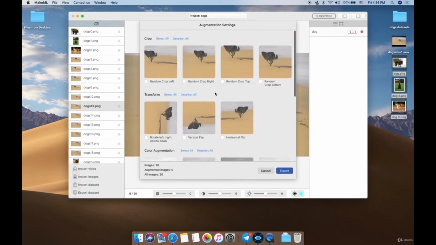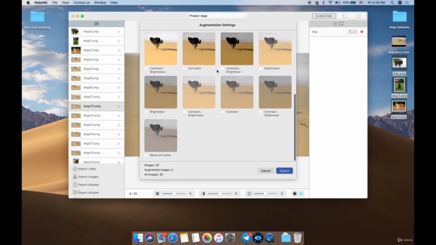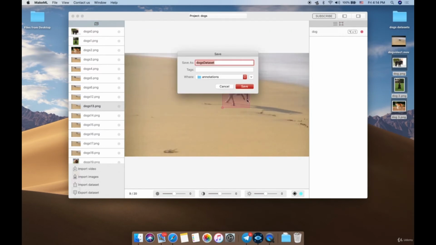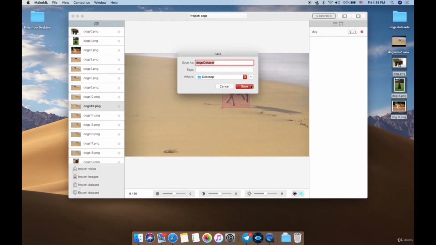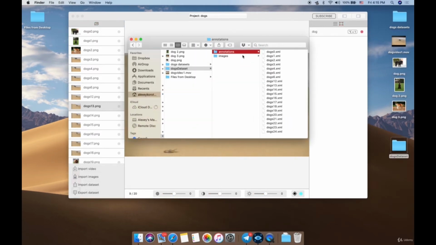Here are some augmentation settings that we can apply, but we will take a look at them a bit deeper in the next videos. Press export, select a path where we need to export. So let's save it on desktop. So here is our newly created dataset.